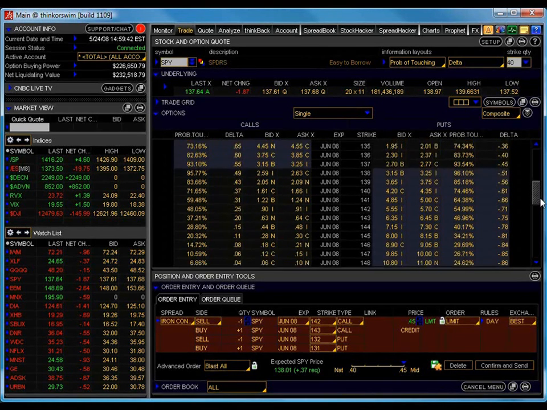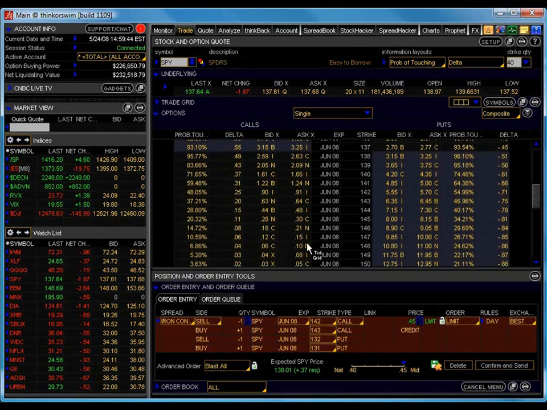Now, you can choose options to sell that are extremely far out of the money, that only have a 10% chance of ever being touched by the price. However, you're not going to get the premium that you need to make a profit. If you were to sell this 147 option for 12 cents and you bought protection for 8 cents, you're only making 4 cents on that vertical spread. Or if you sold this for 12 cents and bought the next one up for 10 cents, you're only making a 2-cent profit on that position.